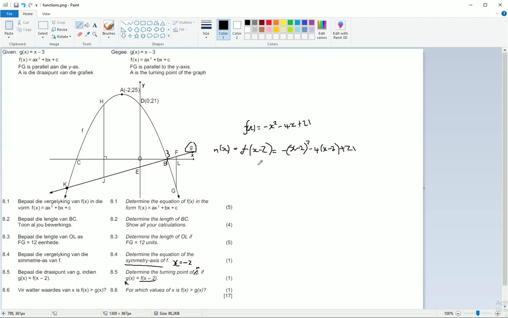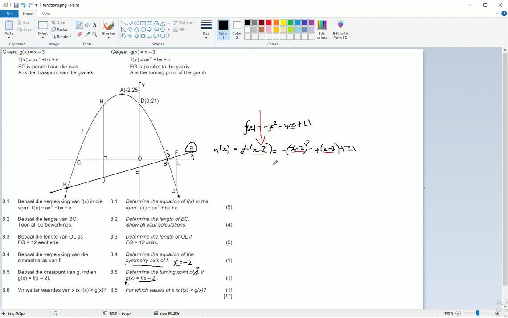Right, so understand this. You should know this from function notation: if they change what's inside the bracket, that simply means wherever you see x, you now put what is inside the bracket. So instead of x, you put what's inside the bracket. Whenever you use function notation, whatever is in the bracket takes the place of x.